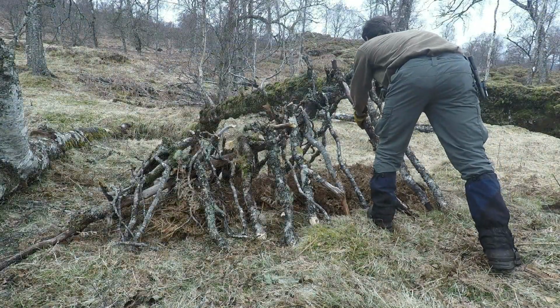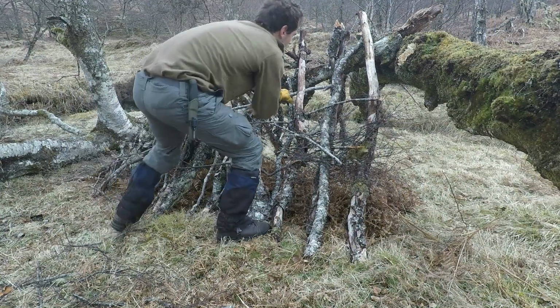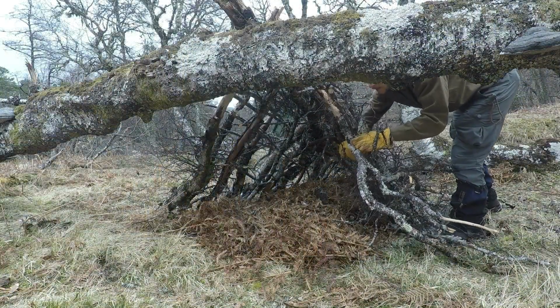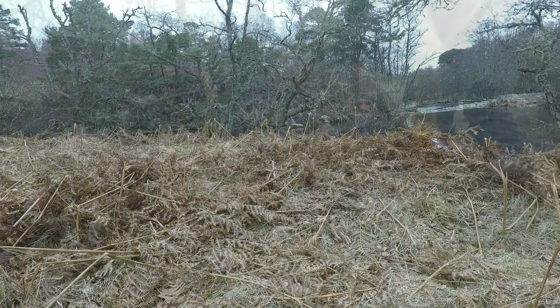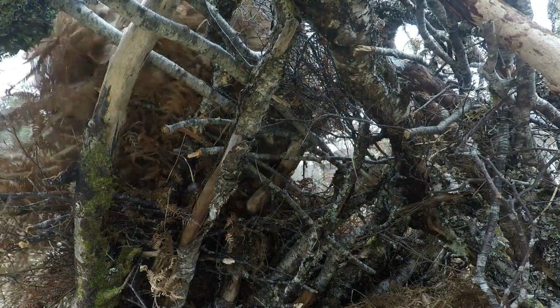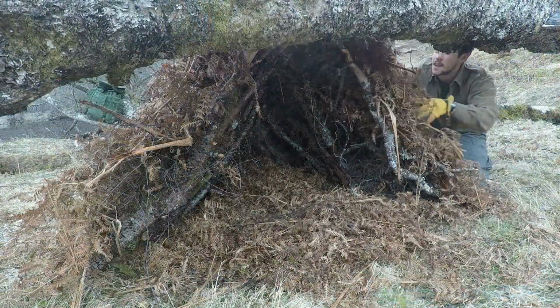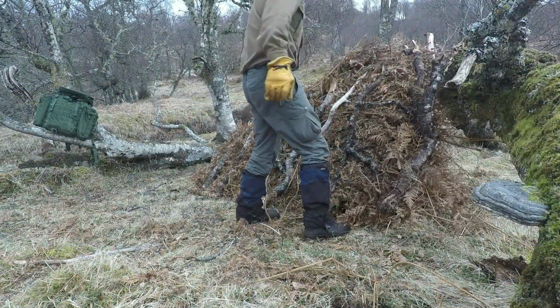Use big sticks to make the vertical beams. Then loosely weave smaller sticks horizontally. Gather large amounts of leaf litter and vegetation and pile it in a thick layer on your frame, from the ground to the ridgeline. Finally, rest big sticks on the outside to stop the debris from blowing away.